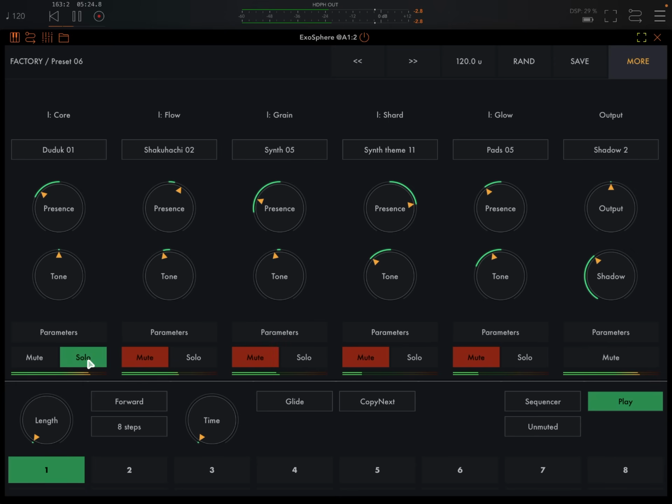So, layers. The core layer, this is basically low frequency drones. Bassy stuff. Flow layer, here, if you're using your own samples, you're going to use things like voices or choirs, sustained tones, this kind of thing.